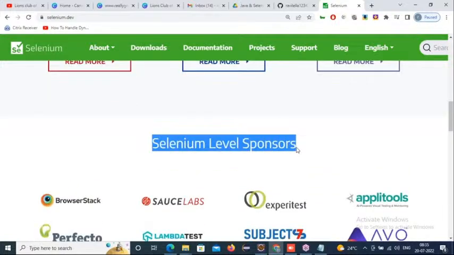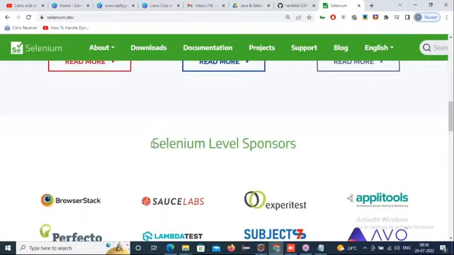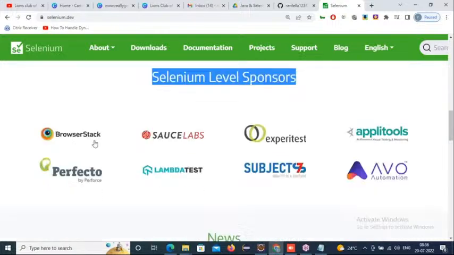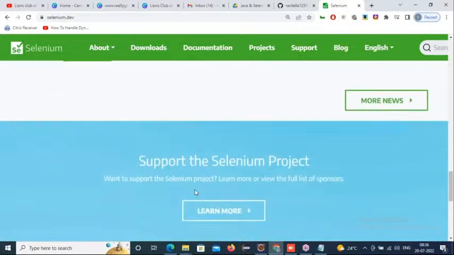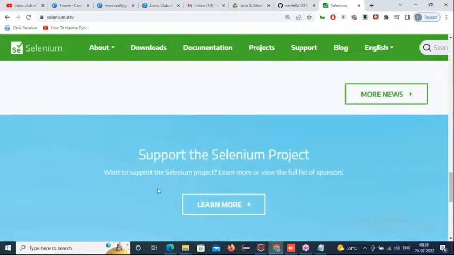As I said, the Selenium tool is a non-profit organization. There are many levels of sponsors, sponsoring and building Selenium day by day. Selenium level sponsors include companies like BrowserStack. If you go down, there is a section to support the Selenium project: learn more, or view the full list of sponsors.